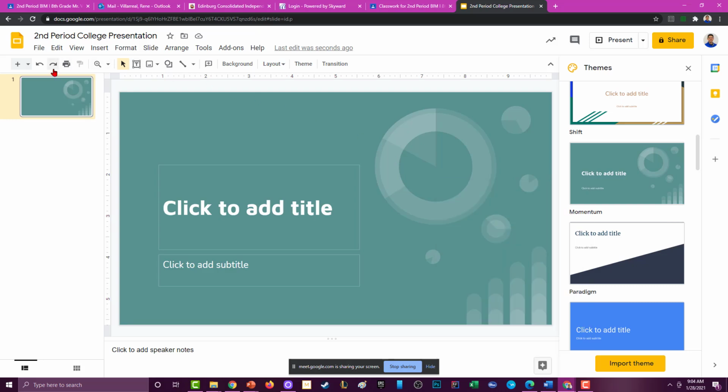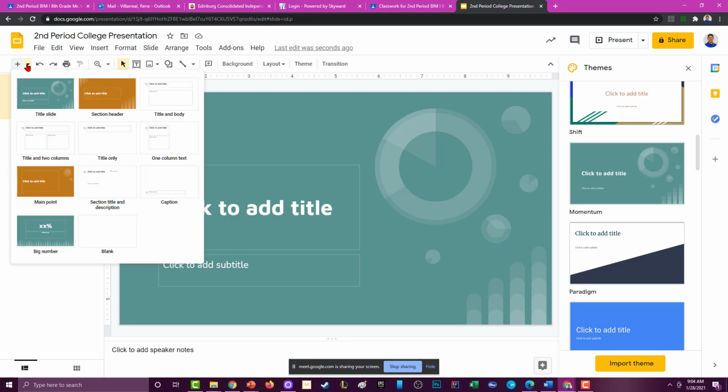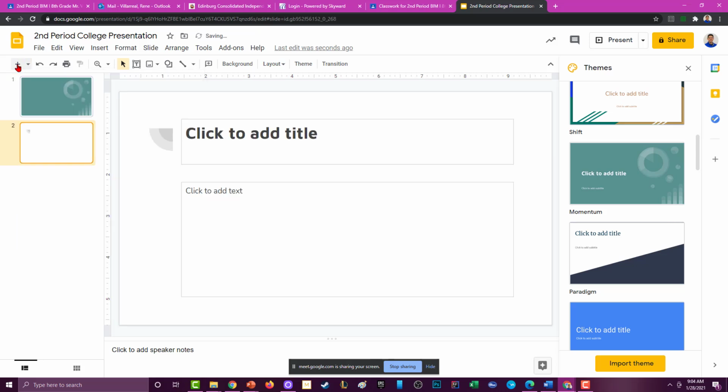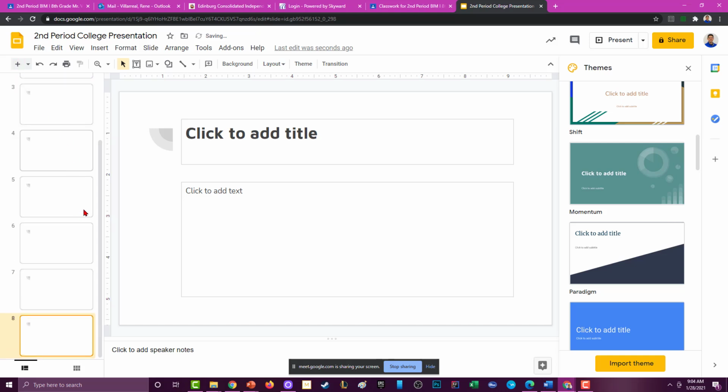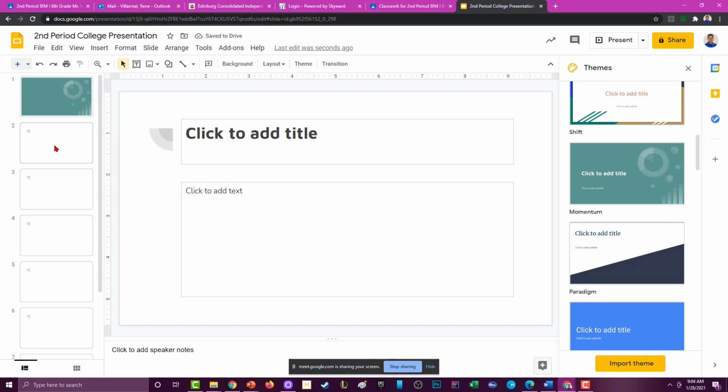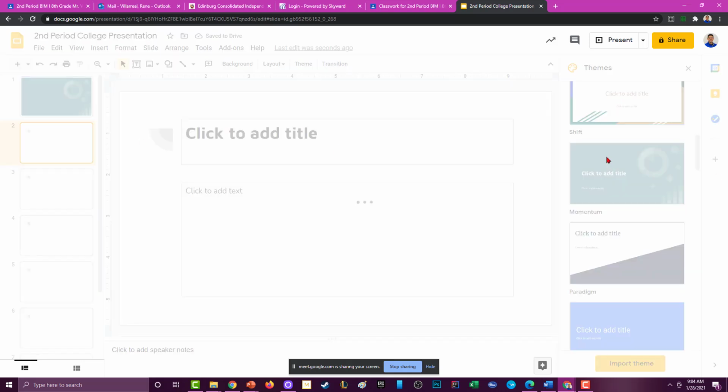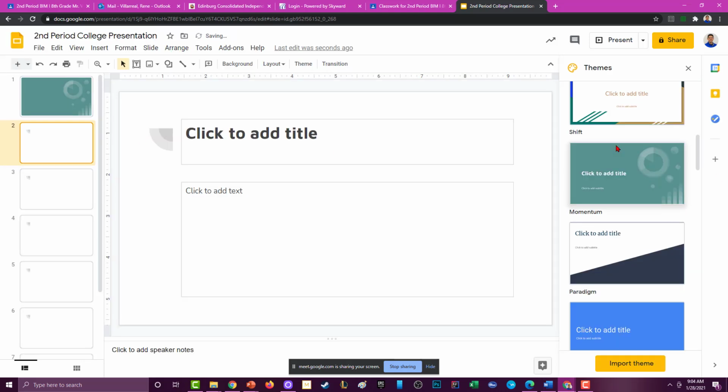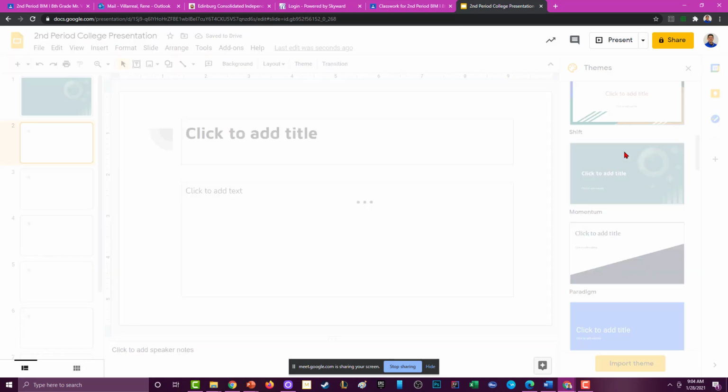Okay, now to add slides, we're going to go to add, new slide, the plus sign. So plus, and you can just add away. All right, for this particular assignment, I'm going to be requiring 8 slides in total. And you can give them all the same design, so that way it's kind of coordinated. The colors are kind of coordinated.